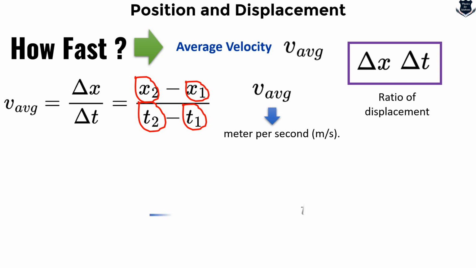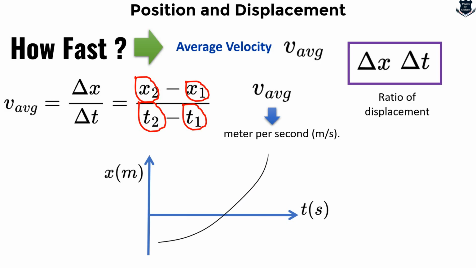Now on a graph, if we notice this kind of a graph, the x versus t, then I would say the slope of the straight line that connects two particular points. So this is the curve which is going up. These are the two points, and the straight line which connects them gives the slope. So the straight line that connects two particular points on the x(t) curve, one is the point that corresponds to x2 and t2, and the other point corresponds to x1 and t1. So likewise, what we mean to say is that displacement has both magnitude and direction.